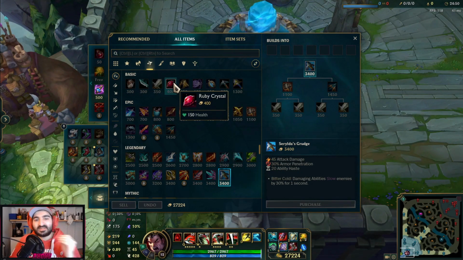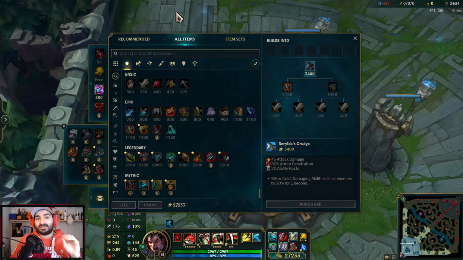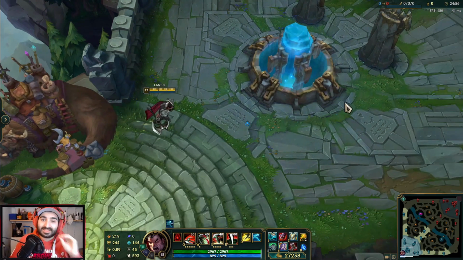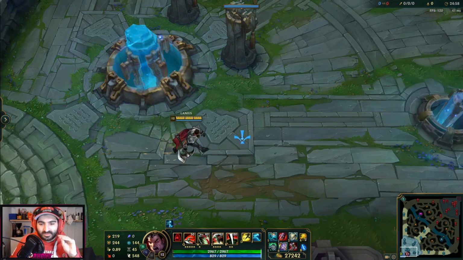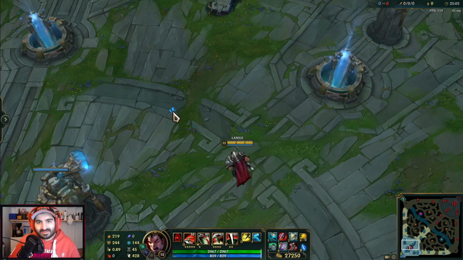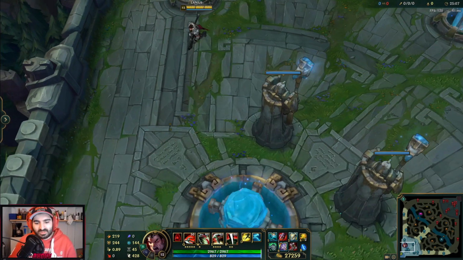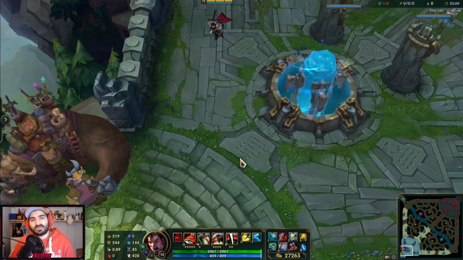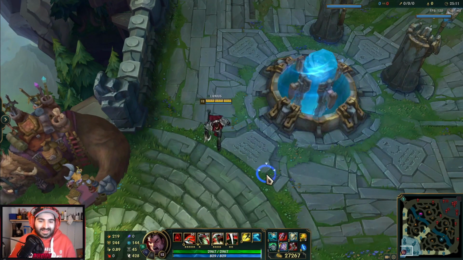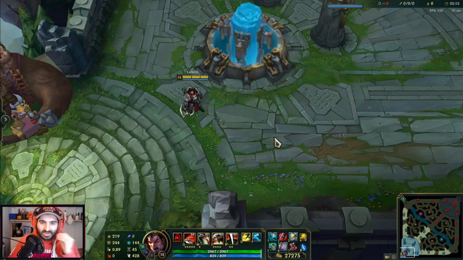The third guideline I want to suggest is no lethality, right? We do not want lethality on Darius, because with Darius, you don't need lethality. First off, a big portion of our damage, like 20-30%, is true damage anyway, so lethality is not going to help that true damage at all. So that's a wasted stat.